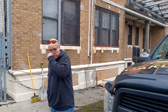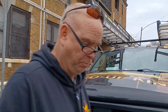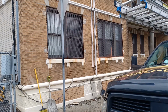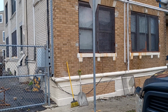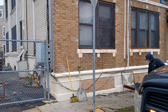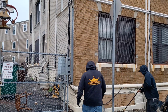You guys get your work cut out for you today, huh? Yeah, this is one of the... Oh, yeah, because it's too much to do on top. Because in order to do that, you got to cover the whole roof. You do the windows so nothing can come out. But I thought we were doing everything upstairs. And it's not just the bottom part? You would think they would do something for the windows and blow the glass out, right? Yeah. That could be a safety factor. Maybe eventually, you know.